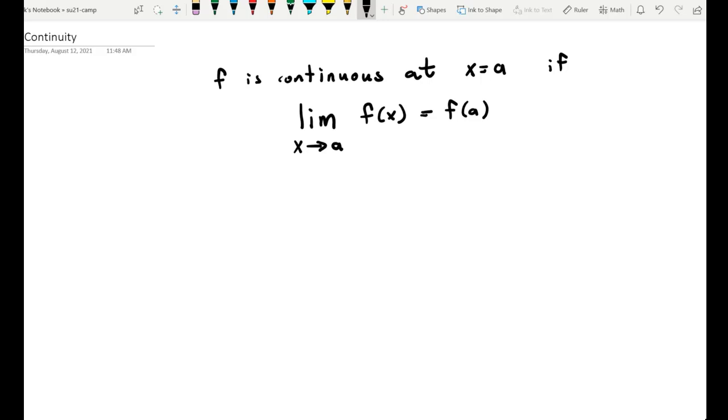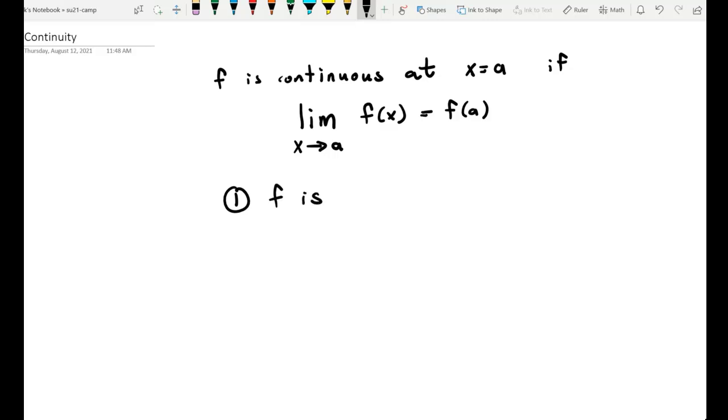So that limit statement, the limit of f as x goes to a is equal to f at a, encapsulates what we mean by continuity. It's the very definition. There are really three parts to the statement, three things that you want to look at. If you look at the right-hand side, f at a, by writing that down you're implying that the function is defined at a. For a function to be continuous at a point, it has to exist there. It has to be defined. You can't talk about a function not being continuous at a point if it's not defined. So that's one thing you check for.